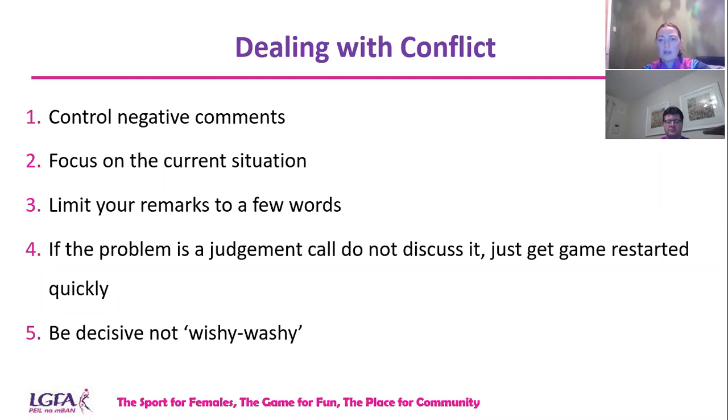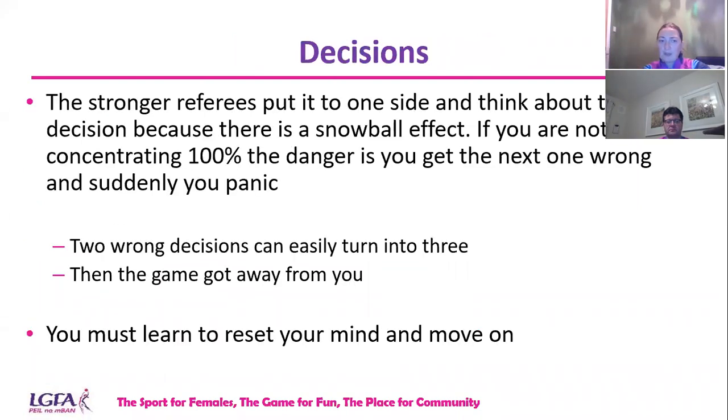So if you've made a call and it's a judgment call, one of them ones on the border, don't discuss it, move on. Because you don't want to add more. The ref hasn't a clue. Be decisive. That's a big thing. You've made that decision. Yes, you might make a mistake, but as I said, that's for afterwards. But be decisive about it. Don't be wishy-washy. The strong referee puts it to one side.